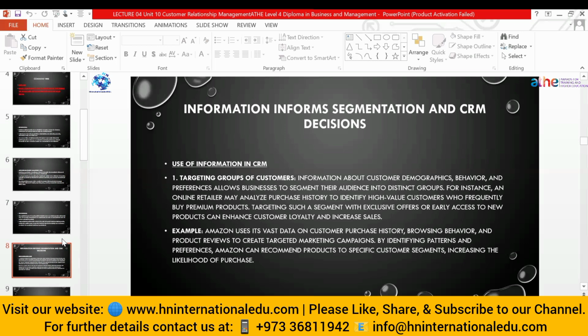So what we're discussing at this point is targeting the group of customers, the specific customers which you think are potential for the market, for the business, which you think will be profitable for you, who are going to speak well of your business. You're going to make strategies, deals, everything according to them.